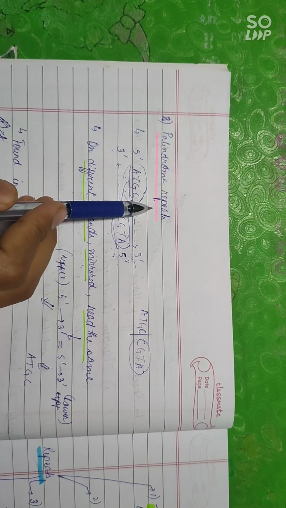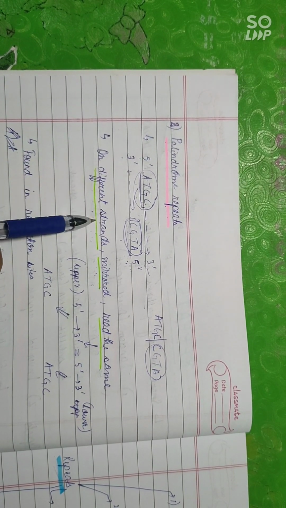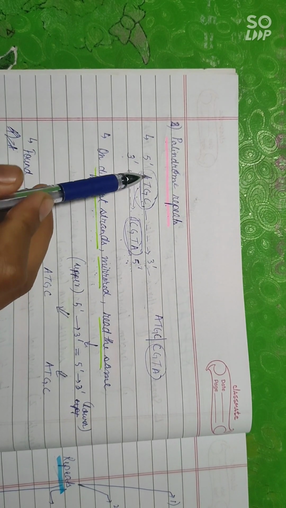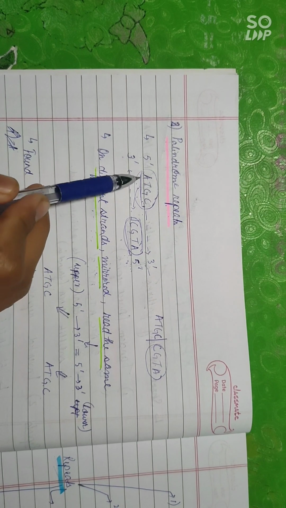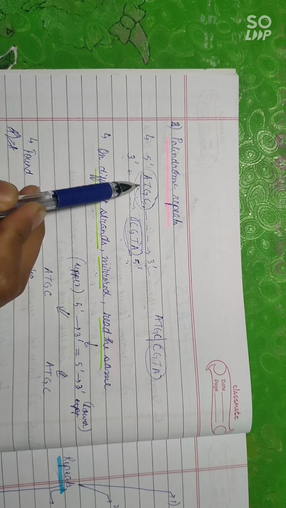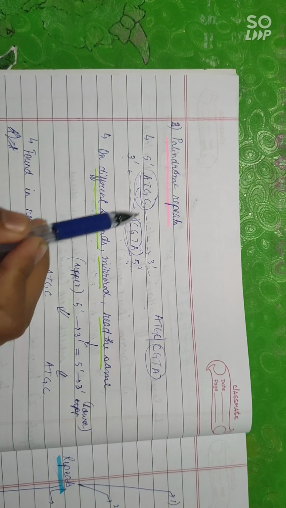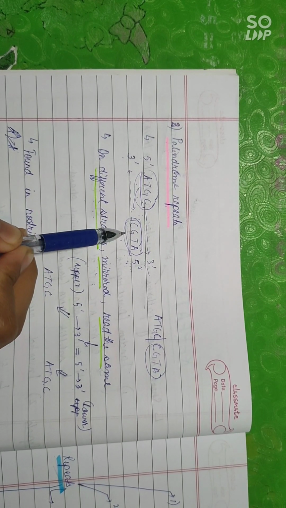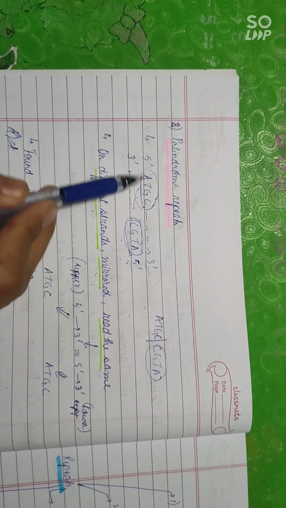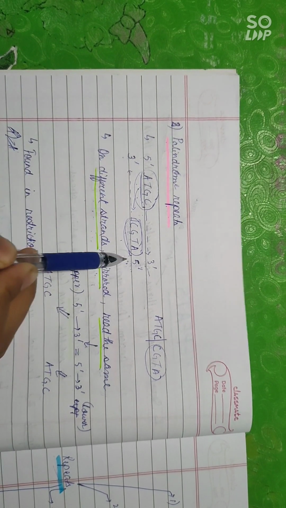And for palindrome repeats, we have the repeats that are found on different strands, but they should be mirrored. Meaning, if the mirror image of ATGC, which is CGTA, is found on the different strand, not on the same strand, but on the different strand, we call it palindrome repeats. Here, have a look at this. We have two strands. The upper strand goes from 5' to 3'. The lower strand is 3' to 5'.